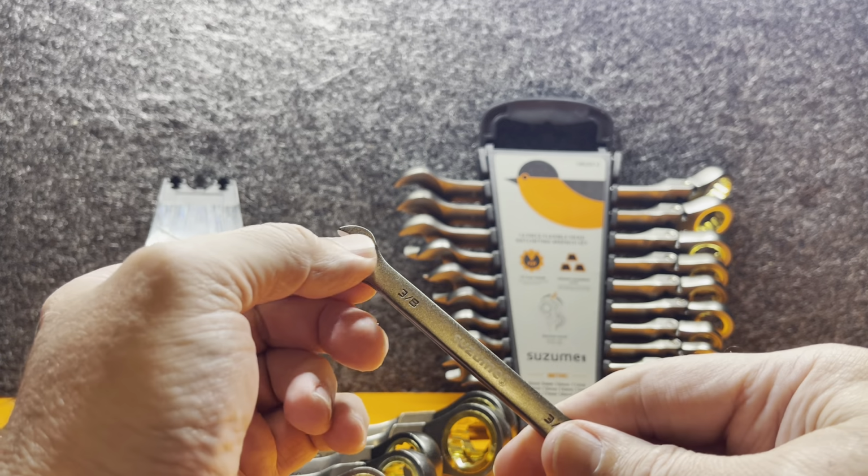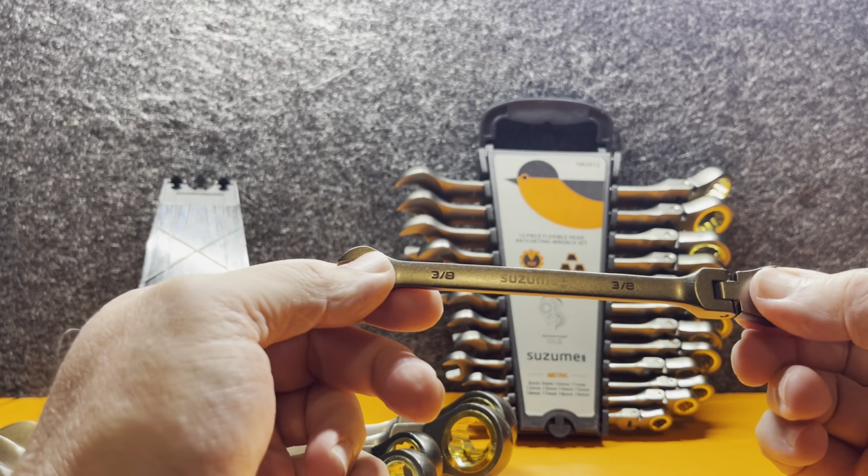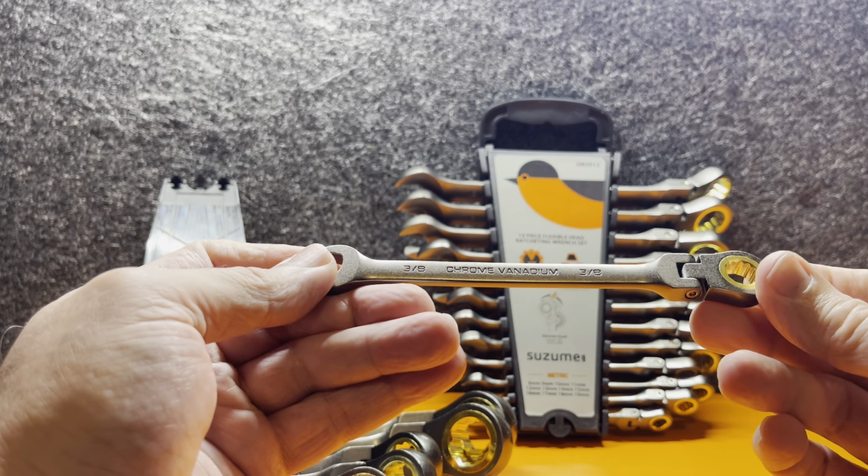I'm not sure where these are made. They might be made in China. We'll look to see if it says. The warranty that I heard about is they'll replace it if you break something, but it's not like you can just run down to a store.